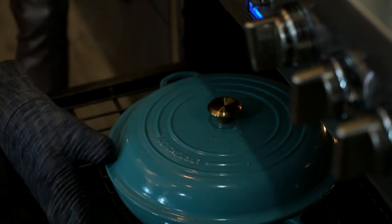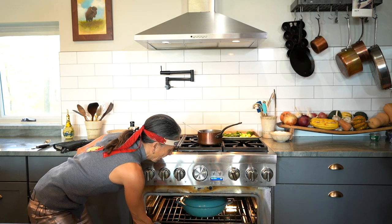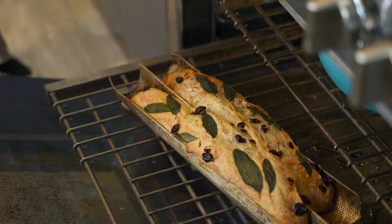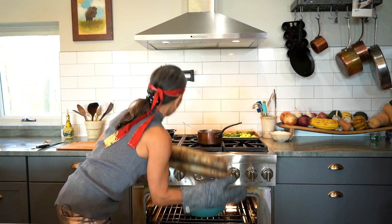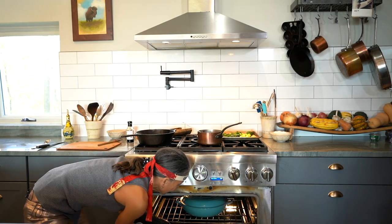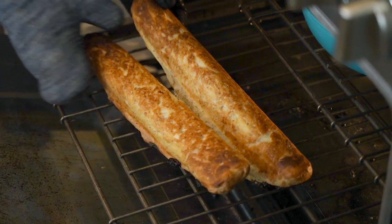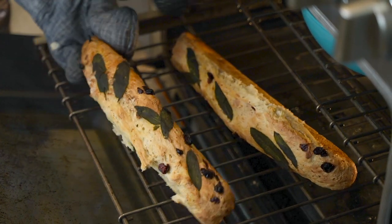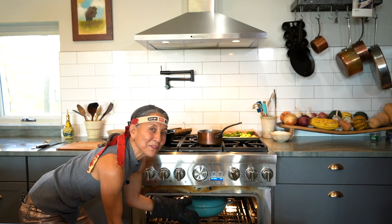Samurai bread is looking good — let's take a look. That's about ready to come out. I'm going to actually take the samurai bread out of the pan. That's a trick I have to kind of brown the whole sides of the bread. It's nice and brown. I'm going to separate them gently because we've got those beautiful sage leaves and cranberries. Stick that back in — I think that'll take about another 15 minutes.